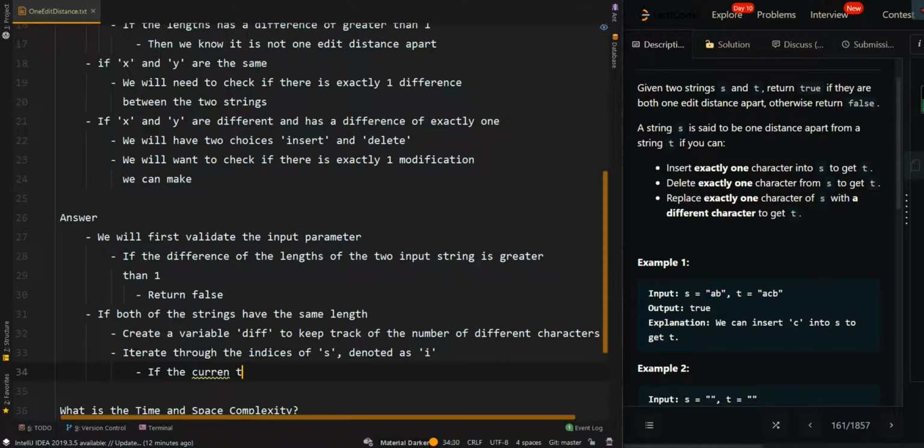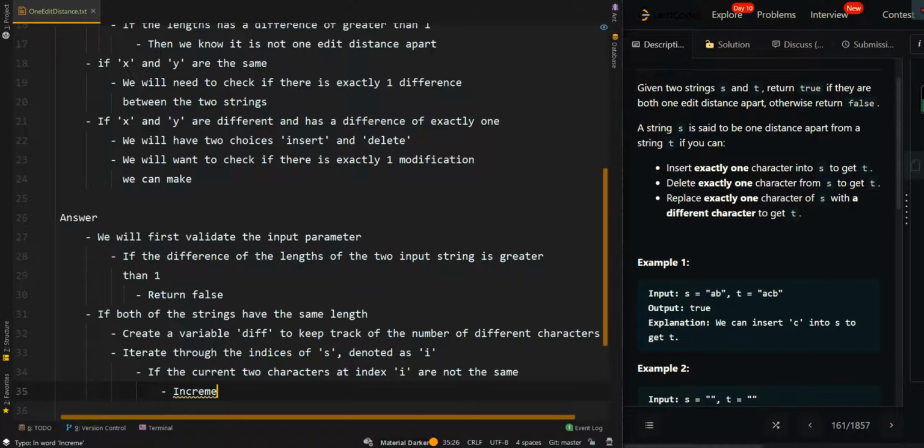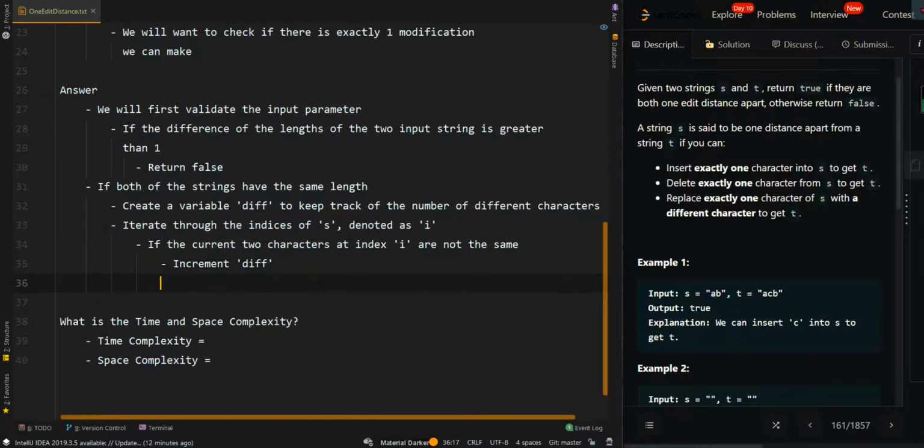If the current two characters at index i are not the same, we can increment the difference. Now after going through all the characters, we'll only return true if difference is equal to 1. Else we can just return false.